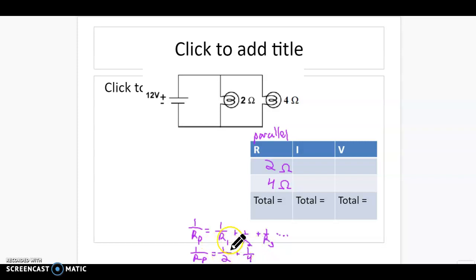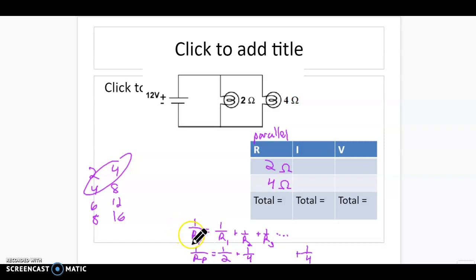First, we need to make sure that we have a common denominator in order to add these together, because with 2 on the bottom and 4 on the bottom, we can't do that. A common denominator is a number that these two numbers can get up to that they have in common. Like with 2, you could do 2, 4, 6, 8. With 4, it's 4, 8, 12, 16, all that kind of stuff. But the first one they have in common is 4. We can just leave this one as 1 over 4.